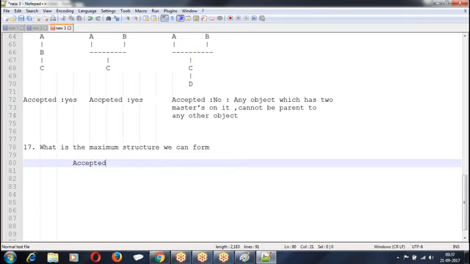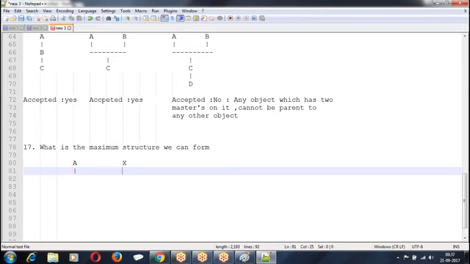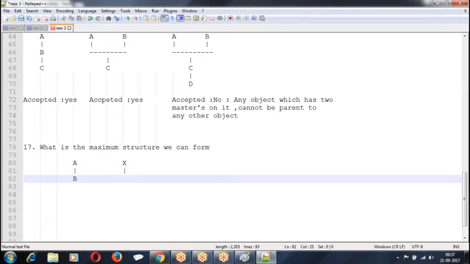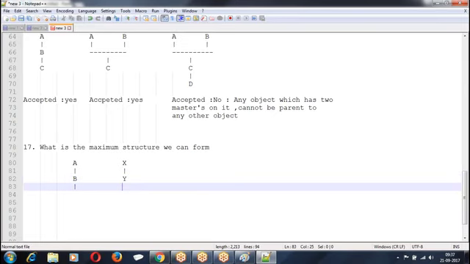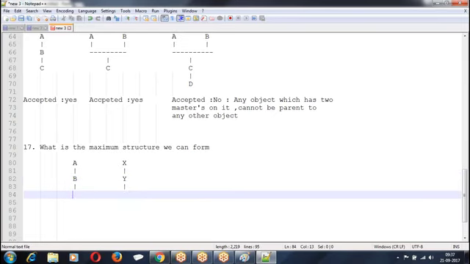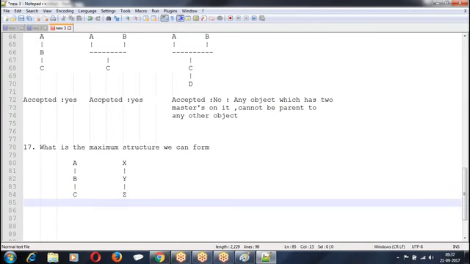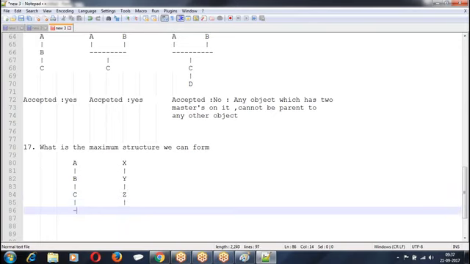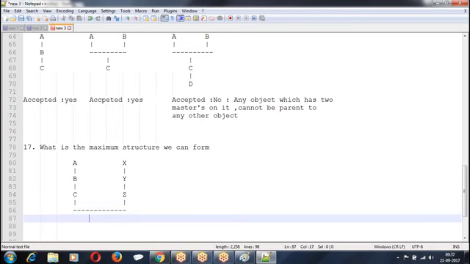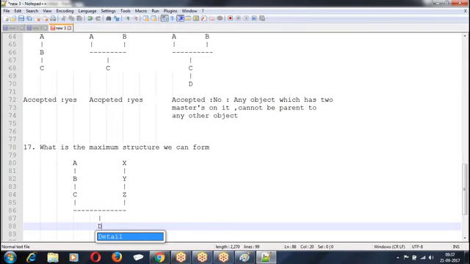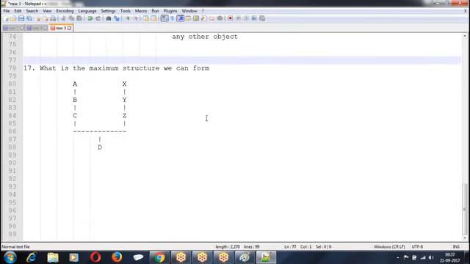Maximum structure is... This is the maximum structure.